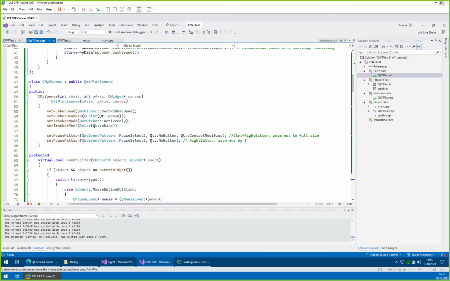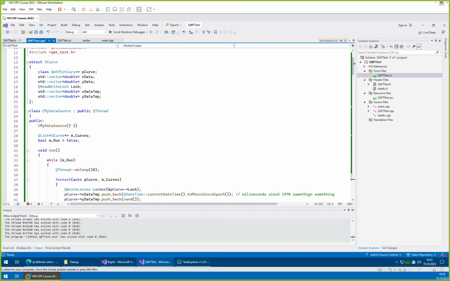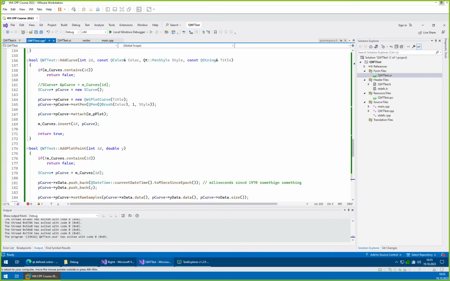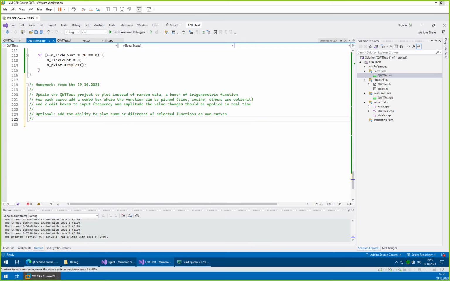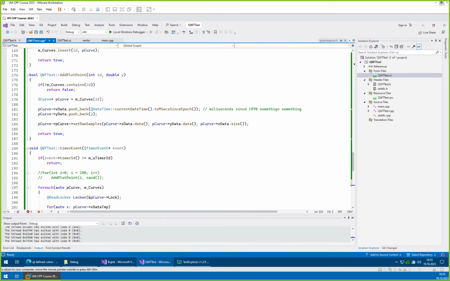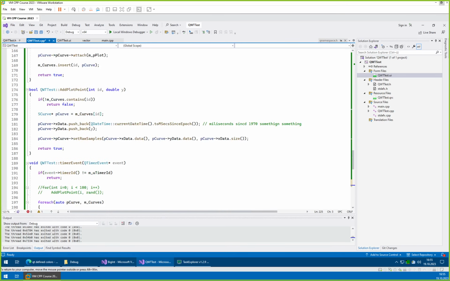What would be a good thing to do? Well, from this library we already have all the interesting things.